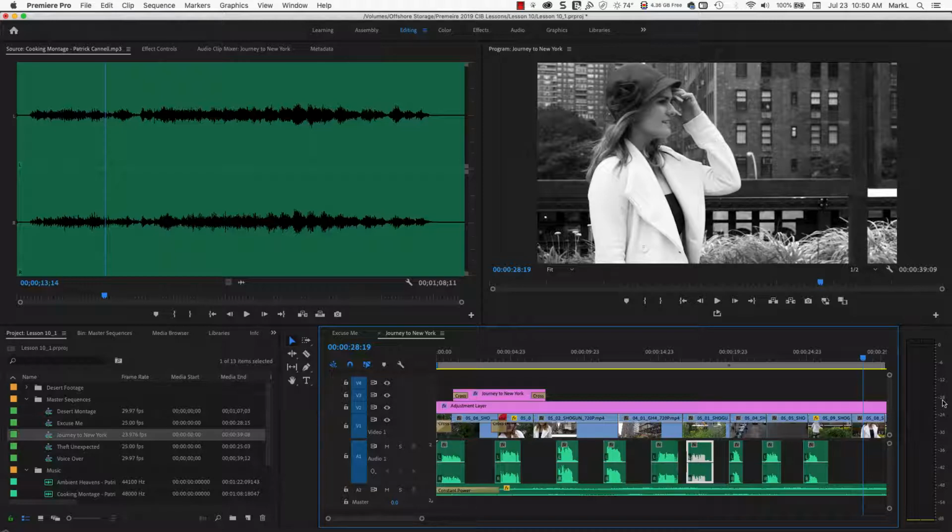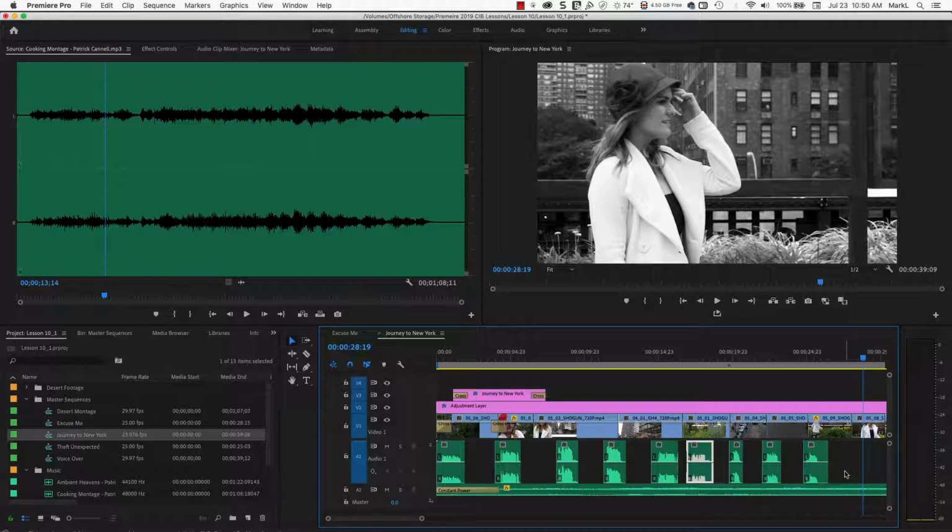Now, the first thing I have to do is, I think the highest peaks, which were really up here by 0, need to be brought down. I'd like to keep them between minus 6 and minus 12. So I think I'm going to normalize the highest peaks down to about minus 8. So let me go ahead.